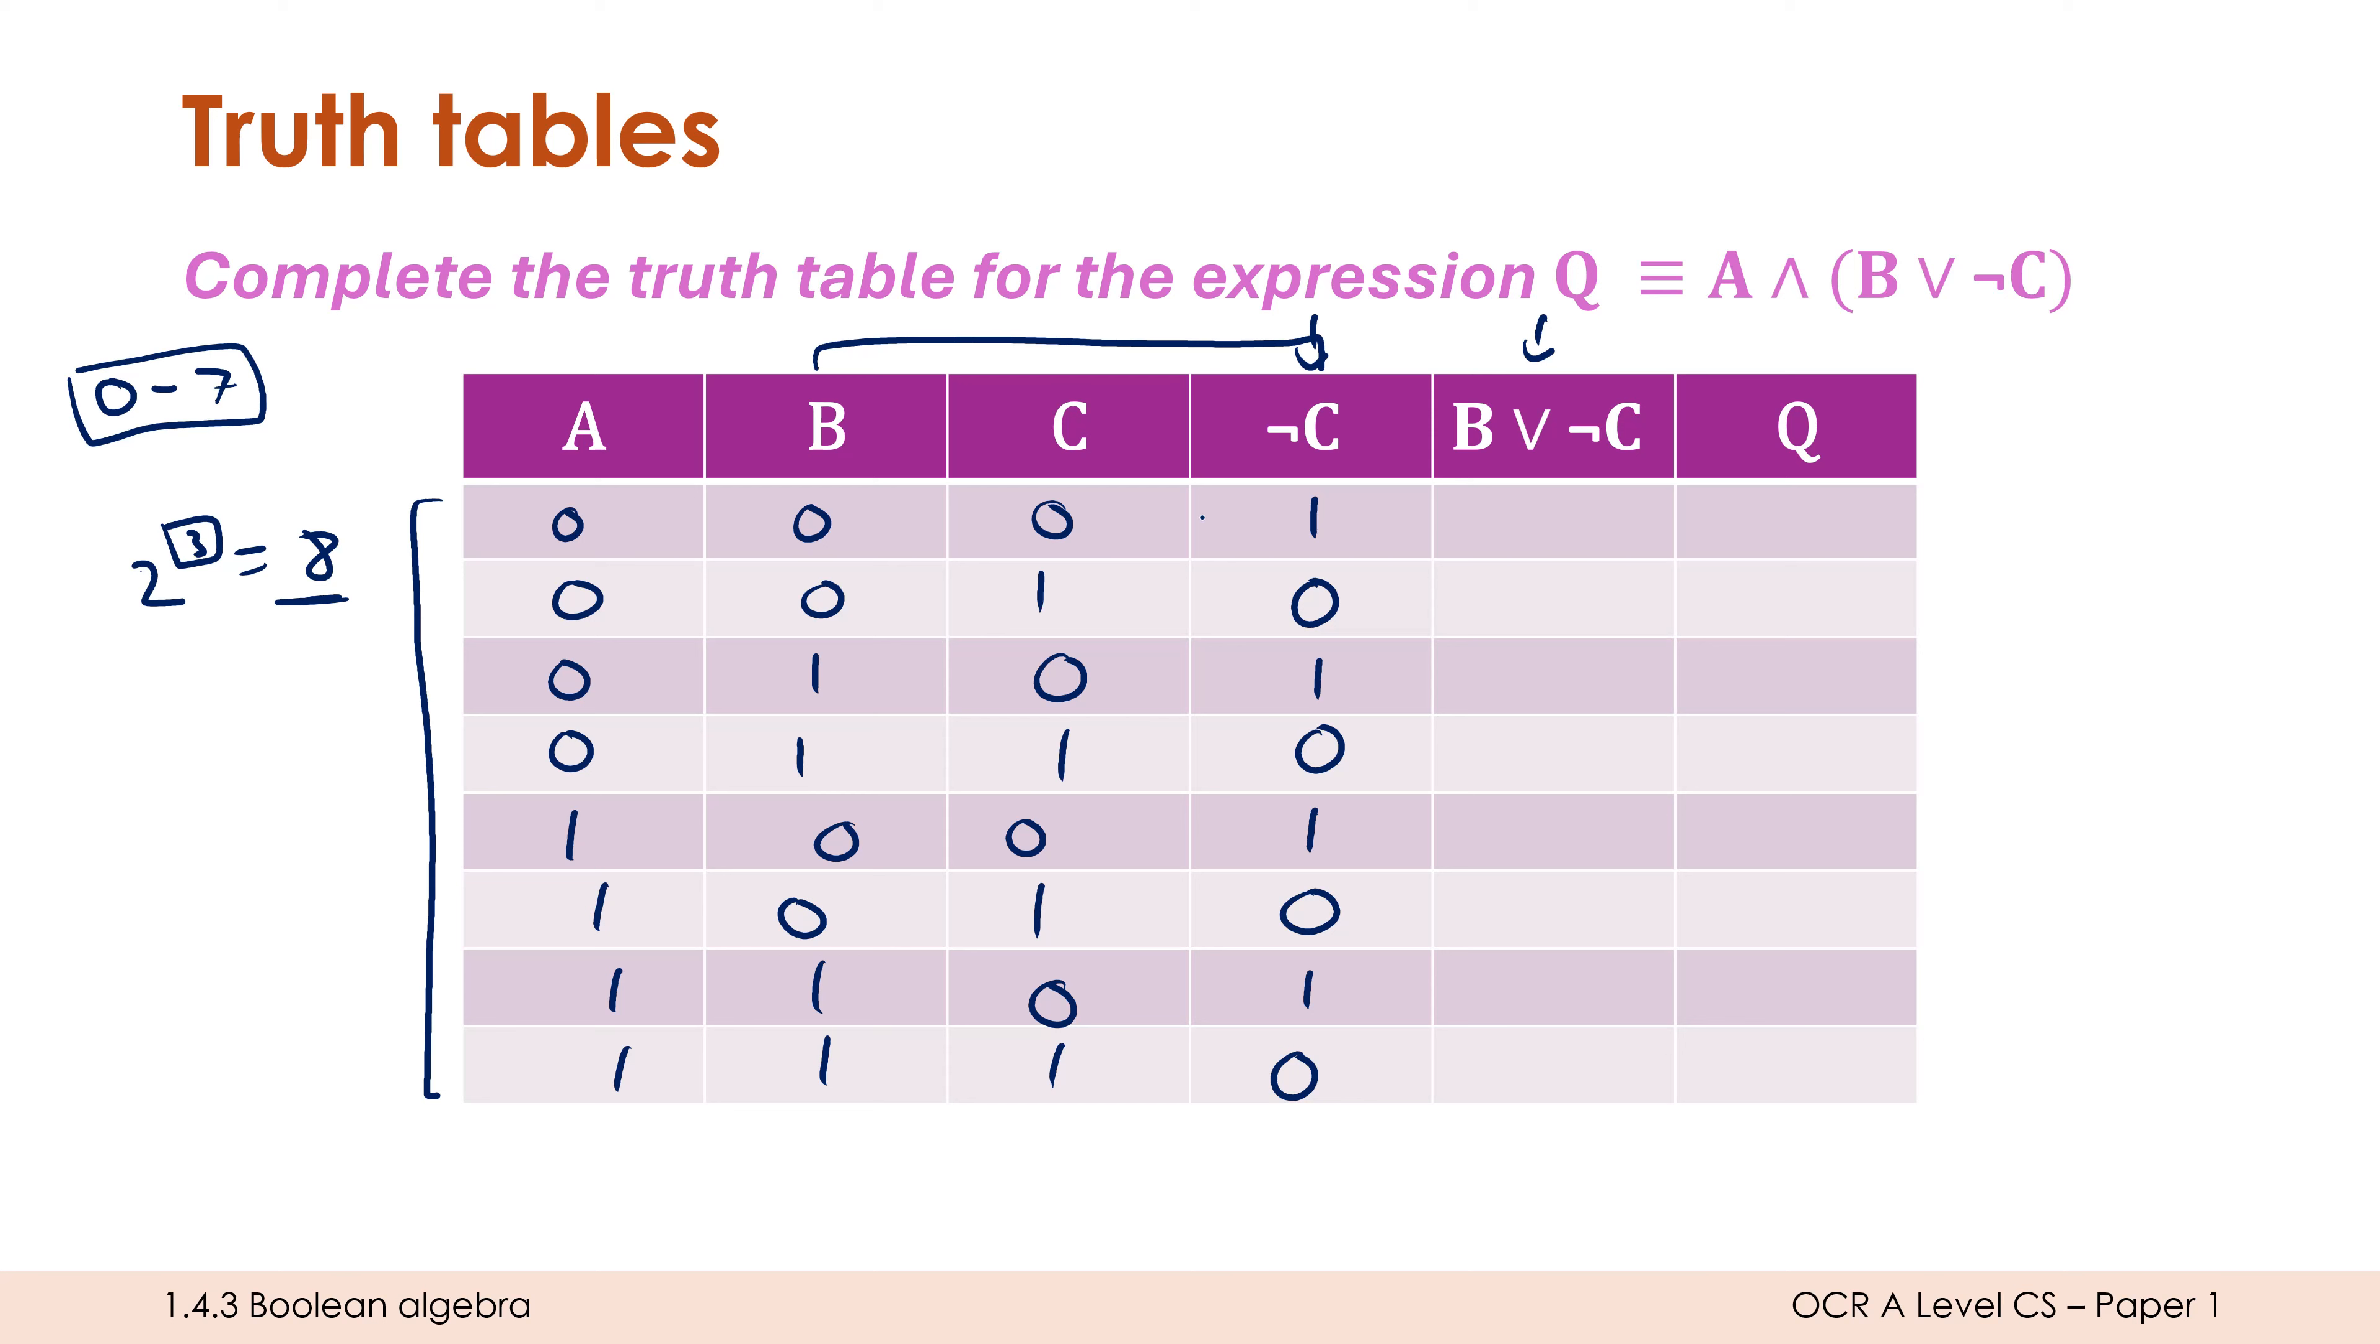So really, I can look if I've got two zeros, that's going to be a zero. Otherwise, it's going to be a one. And then Q combines this whole thing. Q is A and B or not C. B or not C is in brackets. So this has been done already. I'm just ANDing the A column and this intermediate column here. I'm looking for whether I've got both A and this column here with ones. If both have got ones, it's going to be a one. Otherwise, it's going to be a zero.